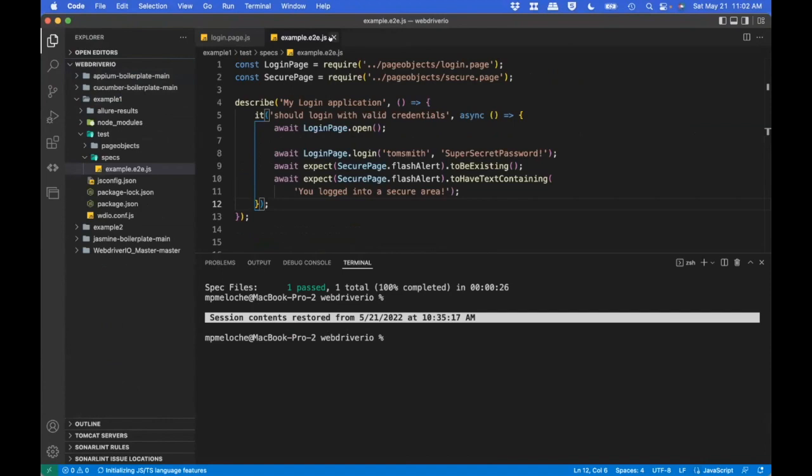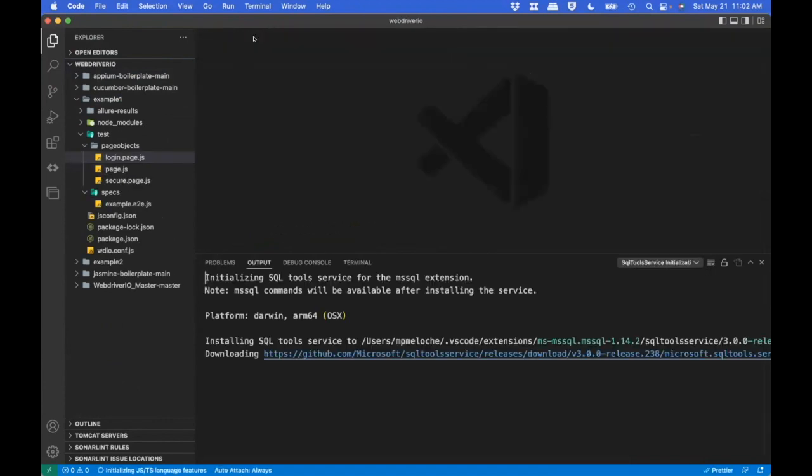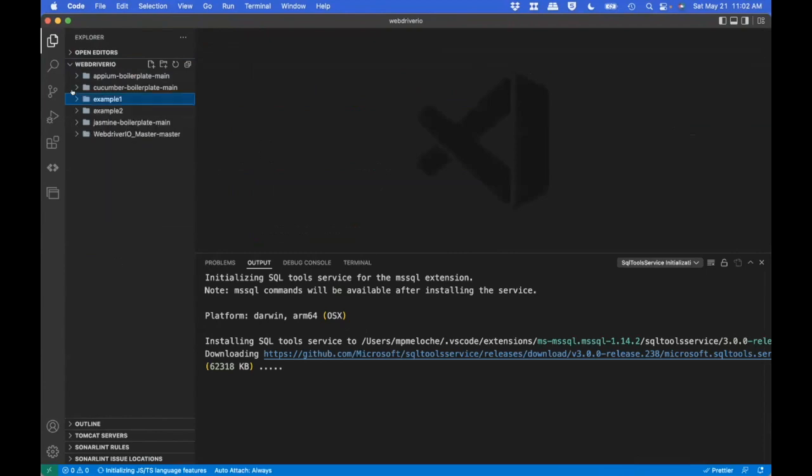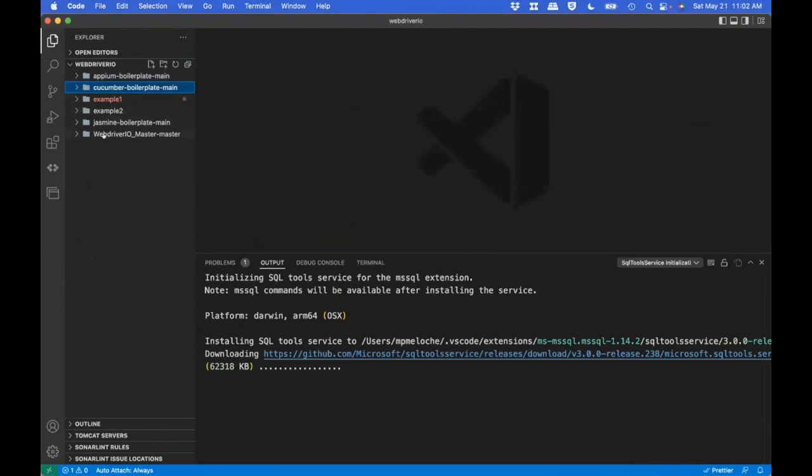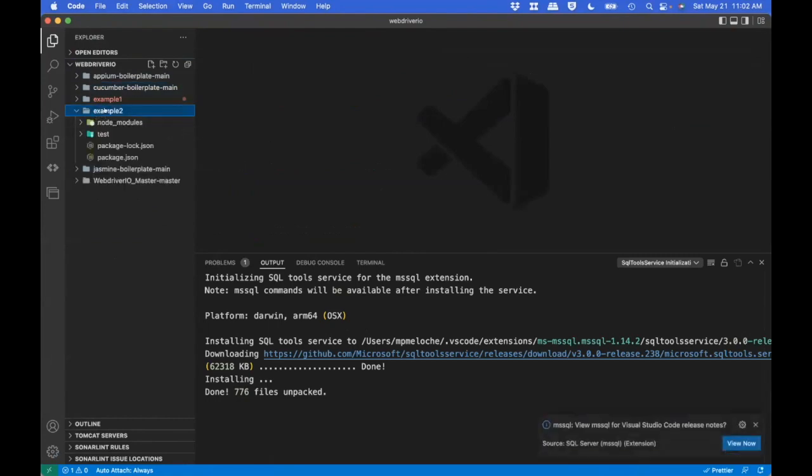I've checked out some of those example projects. I checked out the Appium, the Cucumber, the Jasmine, and the WebDriver IO master. Now, before we go look at this, let's actually look at setting up our example project that we just did and get it to where it'll run in debug mode.